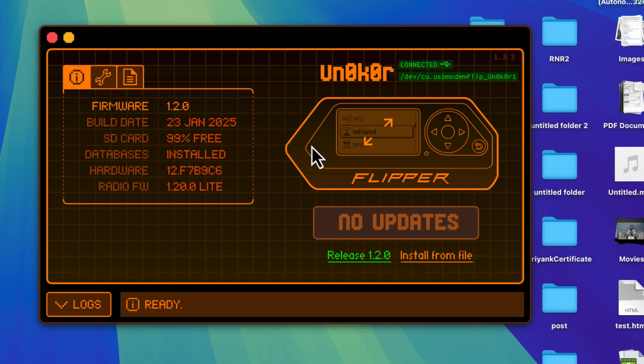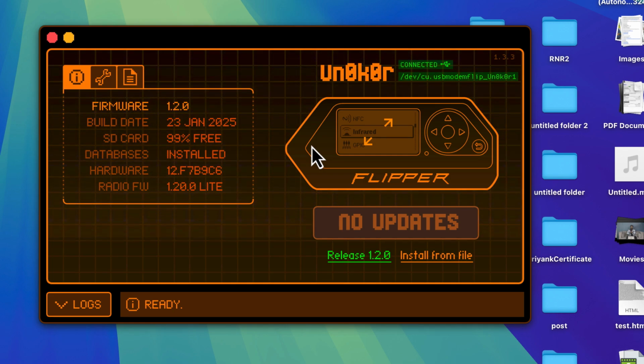The Flipper Zero desktop application is really simple, and if there are updates, I'd recommend you to install the updates first. You can charge the device with the same USB cable, and it is highly recommended to use the official USB cable that comes with the Flipper Zero.